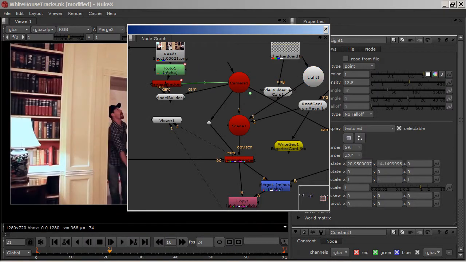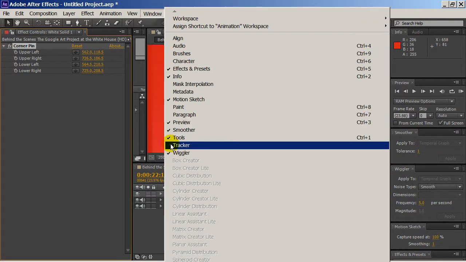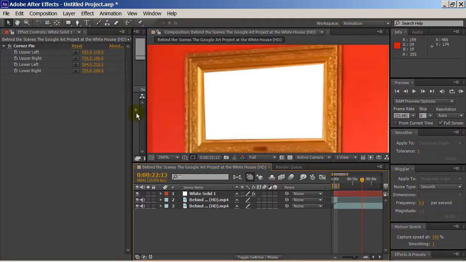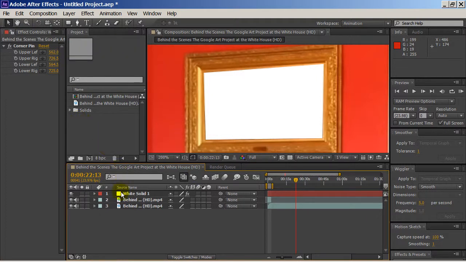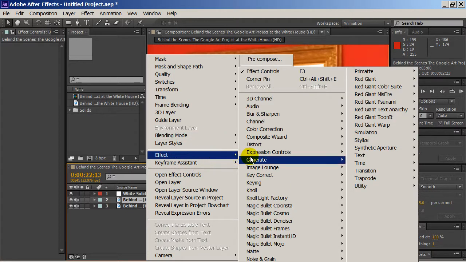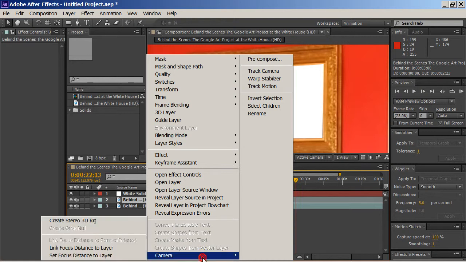Okay. After Effects also has a 3D camera tracker inside here. Well, it's like a fake camera tracker, but if we go into, I believe it's under animation.